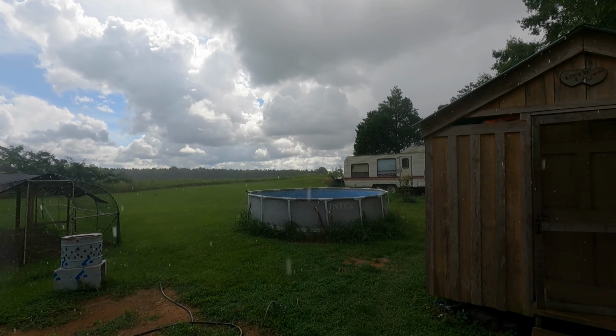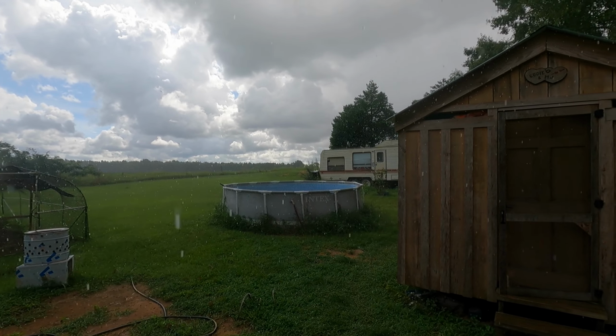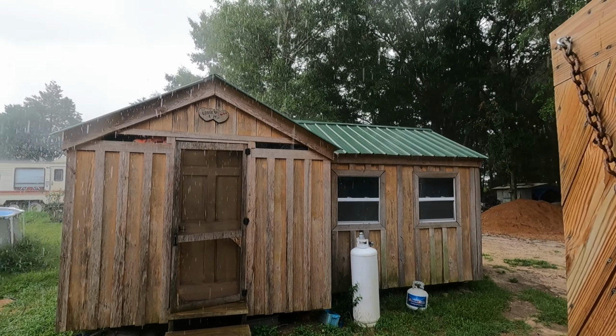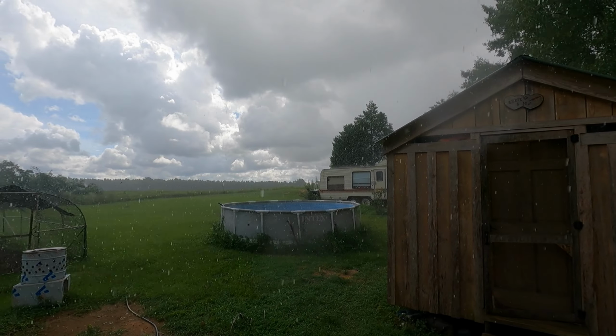It's Friday and it is still raining. Every single day it rains. We're not gonna get anything done. We have been waiting all week to get something done around here, and it just will not stop raining. Every single day it rains, and we just can't do what we need to do when everything's all wet.